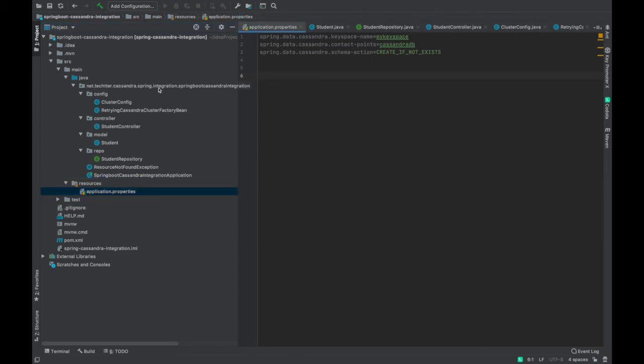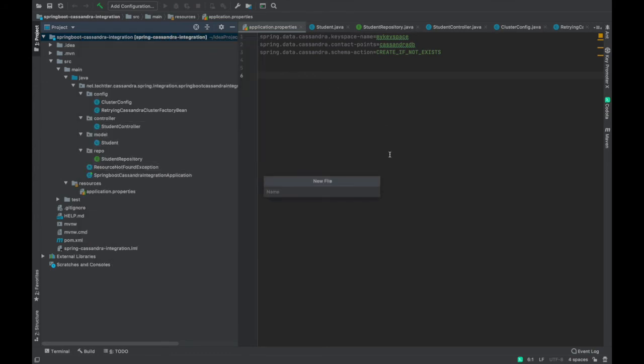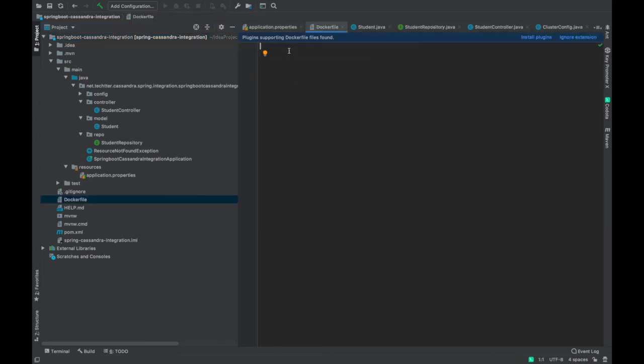And we need a Dockerfile for our Spring Boot application. We need to Dockerize this Spring Boot application. So for that, we need to create a Dockerfile in this directory. This Dockerfile contains FROM openjdk. This is a very lightweight JDK image, which we can get from Docker Hub. Whatever jar file we build using Maven will be stored under the target folder, and we rename it to app.jar. To run the Spring Boot application, we need to use an entry point. That's it. Using this Dockerfile, we are ready to Dockerize our Spring Boot application.